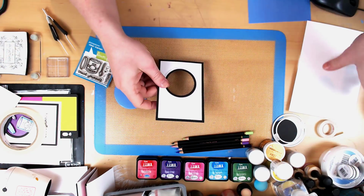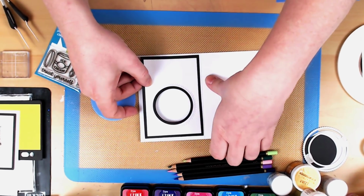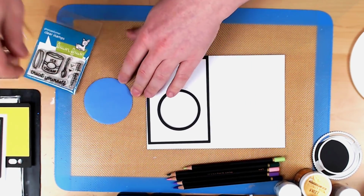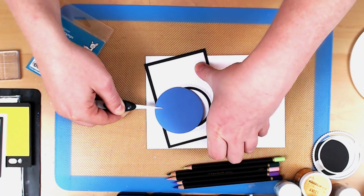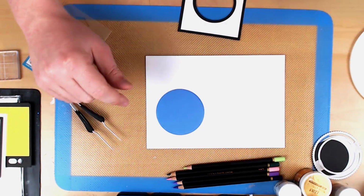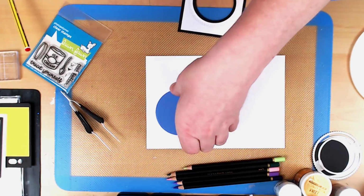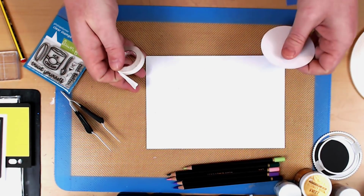Now we have this. I can mount this on my card, so I just need to make sure I'm going to do it on the right side. So obviously if that's facing you, it'll be like that. And I want to position my little circle of blue behind that. So if I just hold that there for a second, move that out of the way, I know roughly where that's going to be. And I can just put a couple of quick pencil marks so that when I get my tape on, I know where to put it.